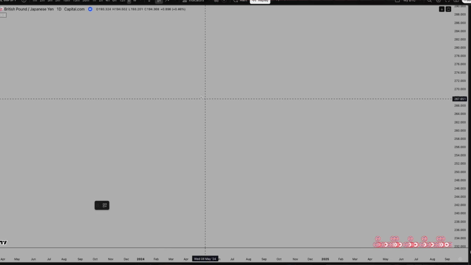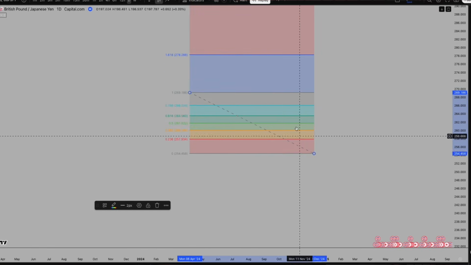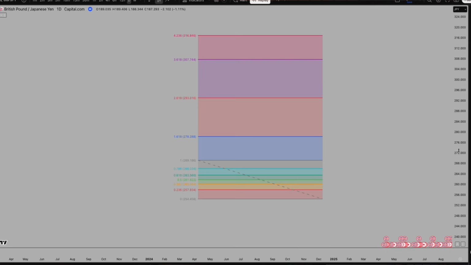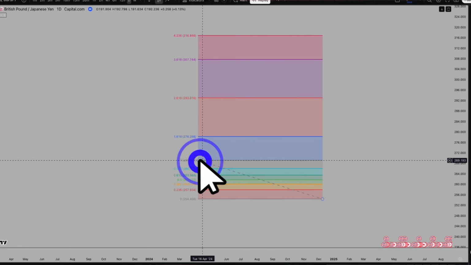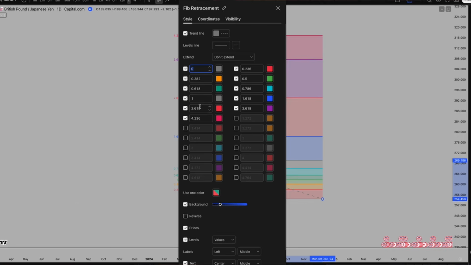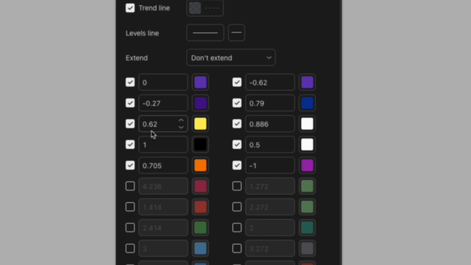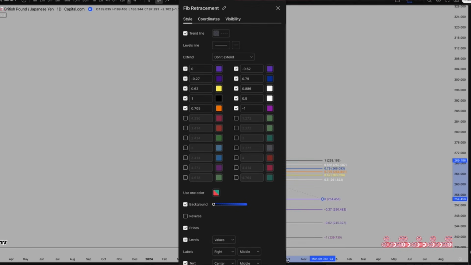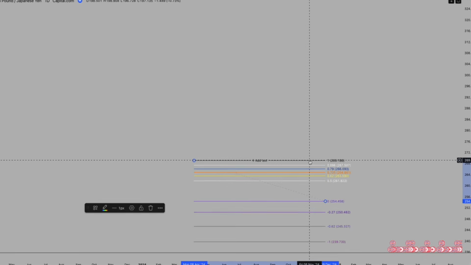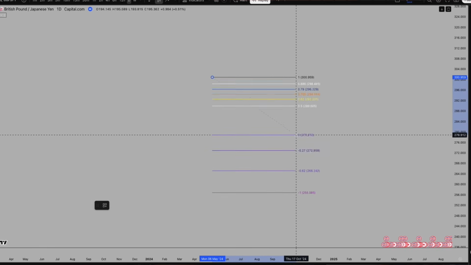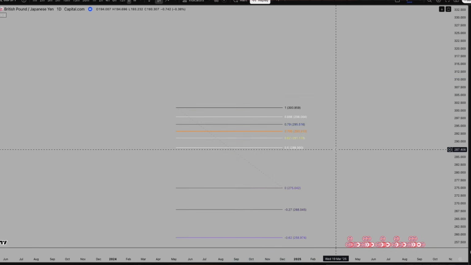Now, on TradingView, this is the Fibonacci level by default. So what I'm going to do is to change this to the ICT level. I'm just simply going to click on it, click on settings, and you see this value is here. This one I'm going to modify. So these are the levels. For example, the 618, I change it to 62 and change the rest of the values here. So if I click on OK, this is now how it's going to look. Simply drawing the Fibonacci will make it look this way. Now, this is how it works.